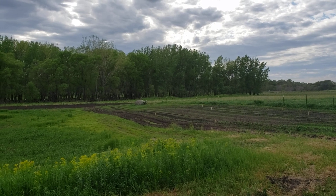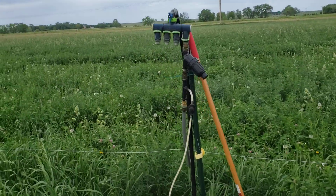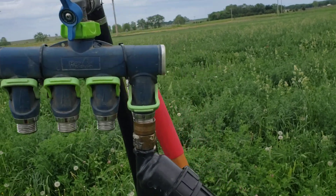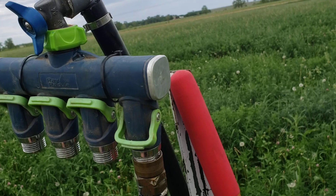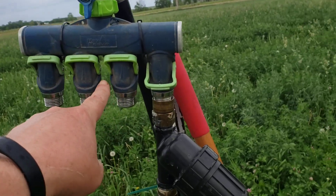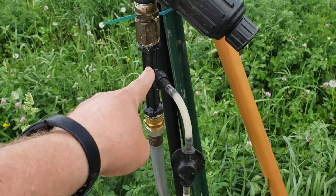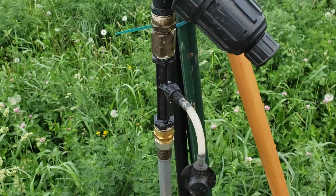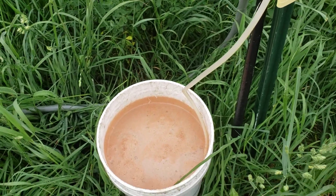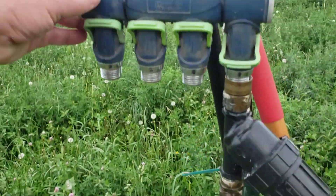Still got my neighbor's round bale that washed in last fall. But what I decided to make a video about was this setup I have here. I have one-inch black poly pipe that feeds water around my property. I've got a splitter, a water strainer, and what's new here is this venturi siphon that is currently pulling water-soluble fertilizer that I mixed up in this five-gallon bucket — I've just been refilling it.